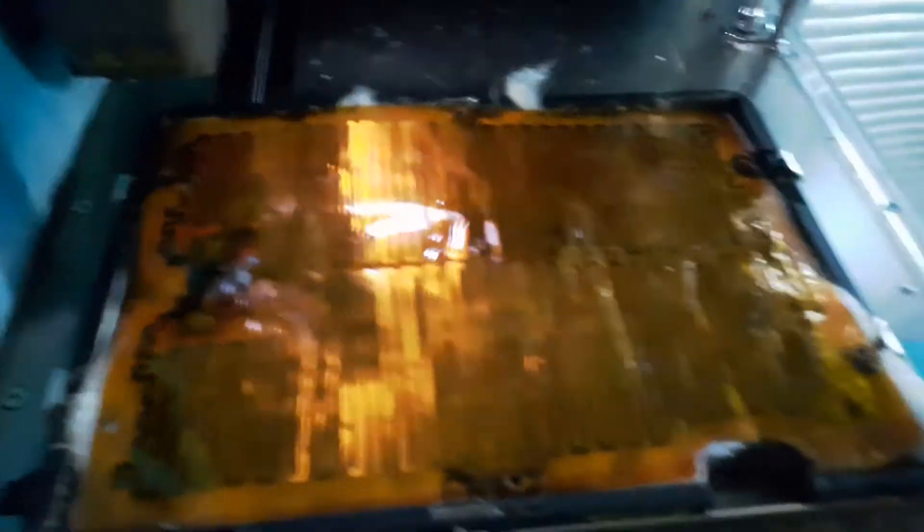There's the heated bed of the Revobox, which is pretty good to be honest. It's got really good coverage and a nice glass wool insulator underneath to stop heat soaking away from inside. The wiring is thick flexible silicone wire, which is great for current capacity — no doubt why the bed heats up as quickly as it does on a Revobox.